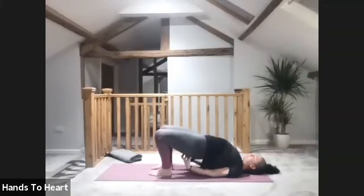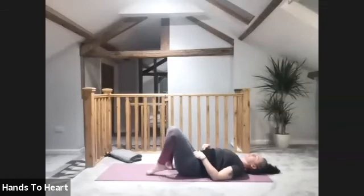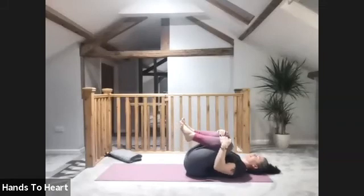Imagine you're trying to get your sit bones towards the back of your knees, the shins towards the front of the mat. One more breath here, strong. Breathing into the belly. And when you're ready on that exhale, releasing the hips, the hands. Bringing the knees in towards the chest. Giving the knees a little bit of a squeeze.